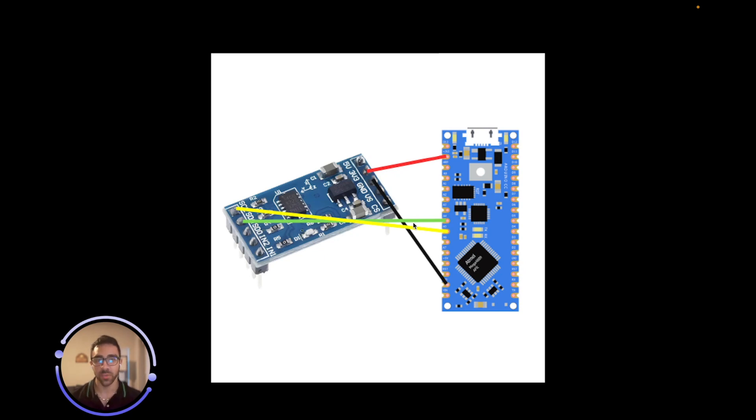The connections we have are characteristic of I2C communication — we only need four jumper wires. The first wire in red is connected to the 3.3-volt pin on both the ADXL and the Arduino Nano. We also have ground-to-ground — make sure you do not mix up the power and ground pins, as that can potentially fry some electronics. Next we have the SCL and SDA pins in yellow and green connected to the respective SDA and SCL pins on the Arduino Nano. With all that set up and your device powered, the physical setup is done.